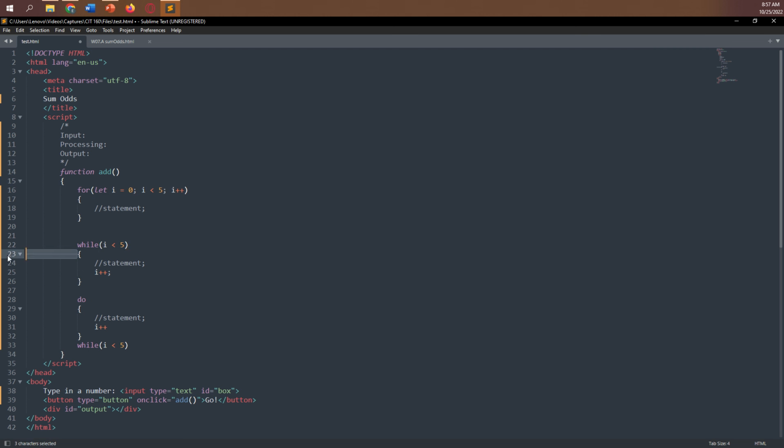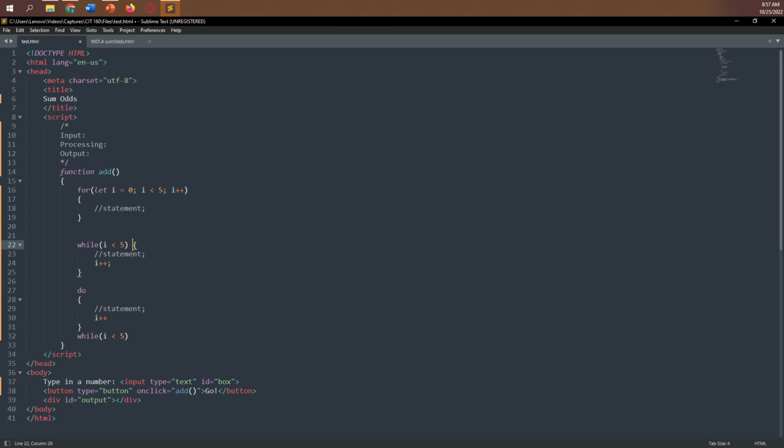Also remember that in most of your textbooks, you are going to see it look like this. It's going to be an open bracket on the same line as the while loop, and a closing bracket below it like this. That's how it's going to appear more times than not in your textbooks, and therefore it probably will look similar to that in your exam.